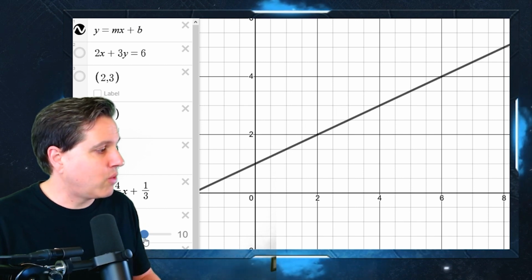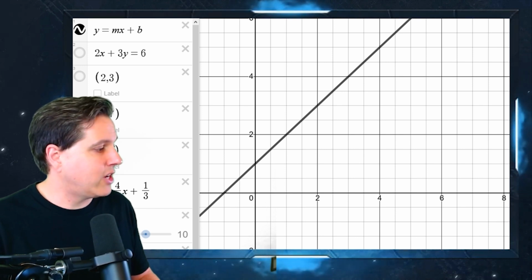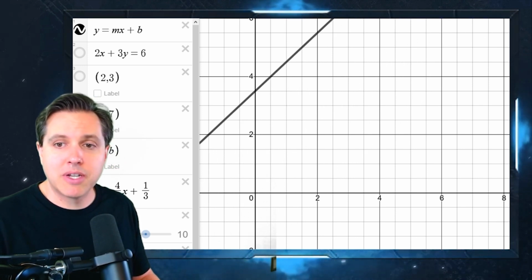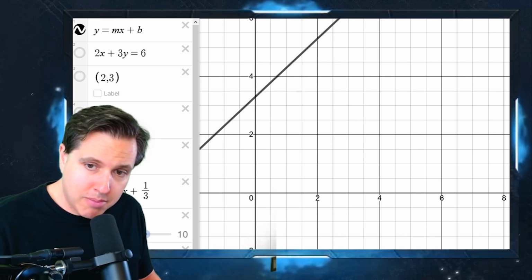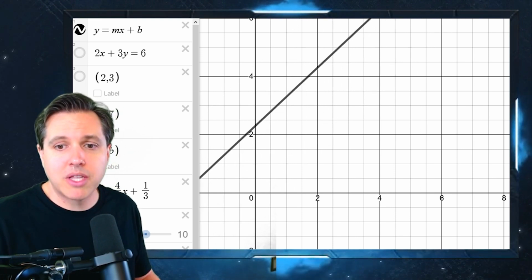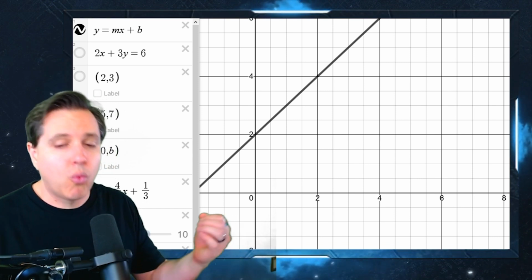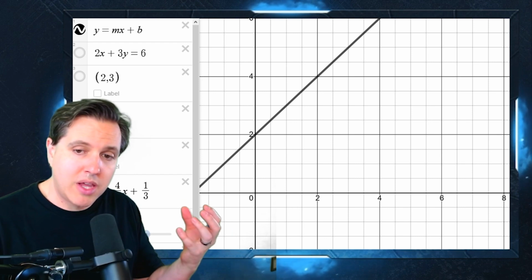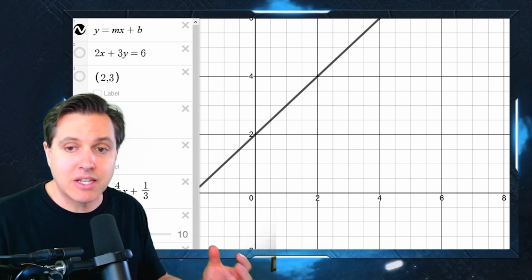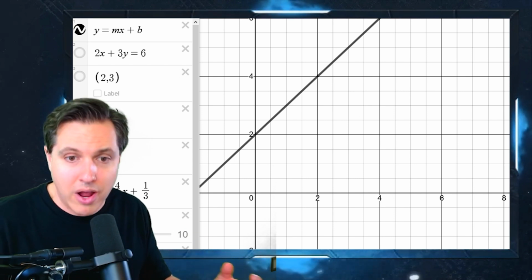And like I mentioned, we can keep the slope the same, but then change that location. So see how the steepness of this line is staying the same, but I'm changing where it's located on the graph, okay? So we want to be able to get our hands on that information and be able to figure out, well, what is the steepness? Can we assign a number to the steepness or slope of this graph? And then can we also assign a number to where it's located?